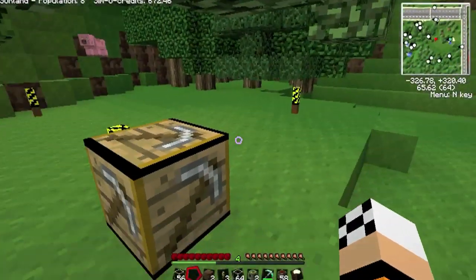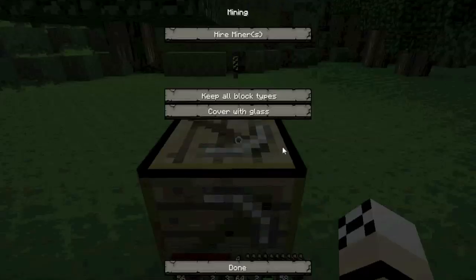So now that you've marked out the mine, you can now hire a miner. There's a couple of options in here. Before we hire a miner, I'm just going to change something. This option here allows you to filter out some of the block types. So this will keep all the blocks. You can discard the dirt if you don't like it, discard dirt and stone, dirt and sand, dirt, sand and stone, and finally back to keep all blocks. I'll just keep all blocks for now.